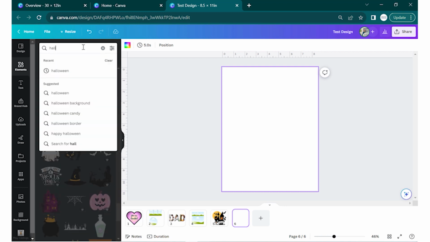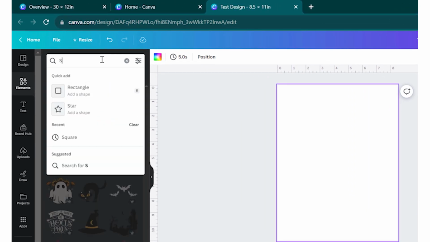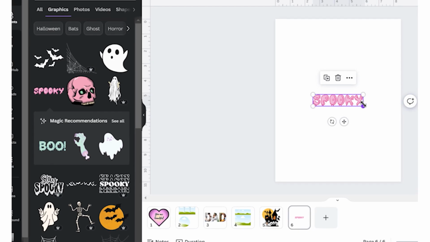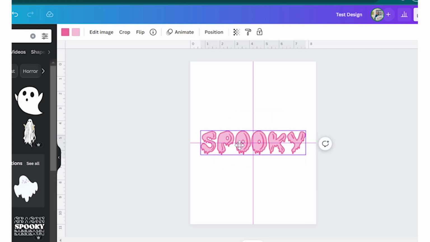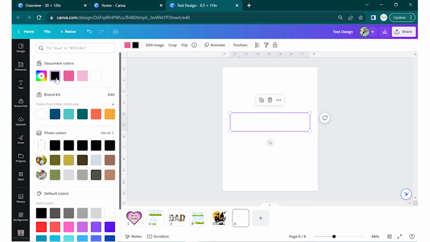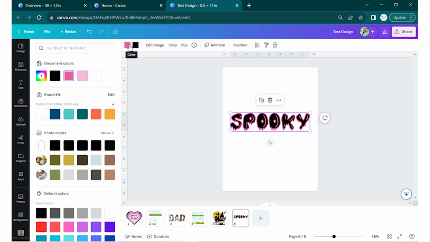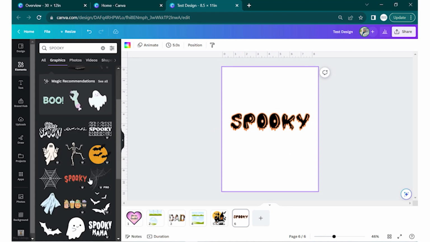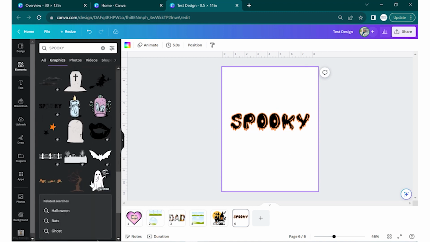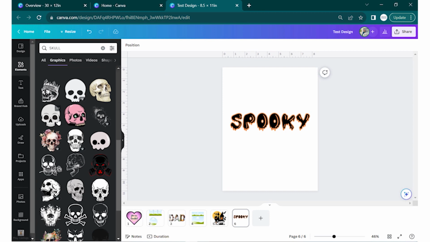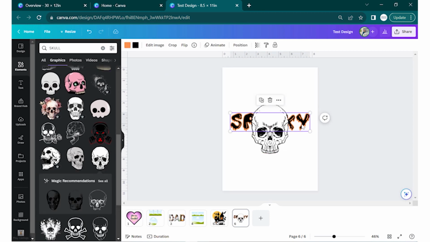If you want to create more designs, we can add another page and then scroll through all these elements. Maybe we want to change the search keywords and say spooky instead of Halloween. This spooky is really cool, and it comes with 2 different color layers, so we can change that. I like the black, and we can change that to be orange maybe, right? If we go back, and maybe we can add a skull. So if I can't find a skull, I can just look for a skull. You see where I'm going with this, like maybe this one.